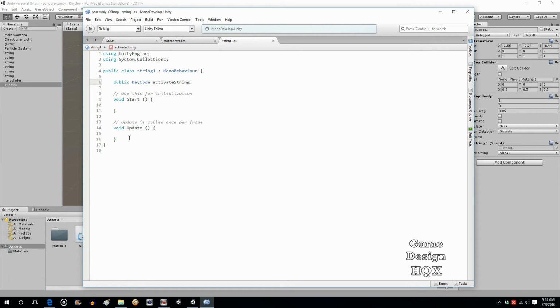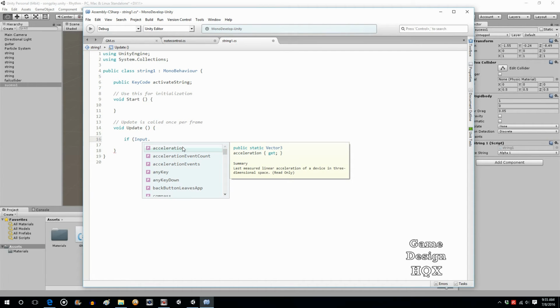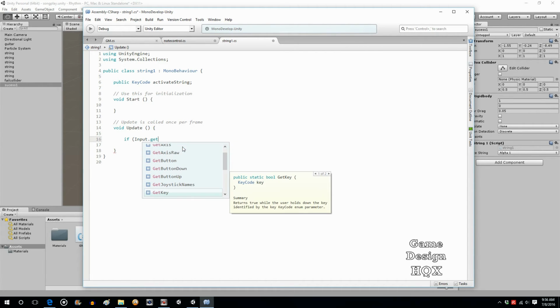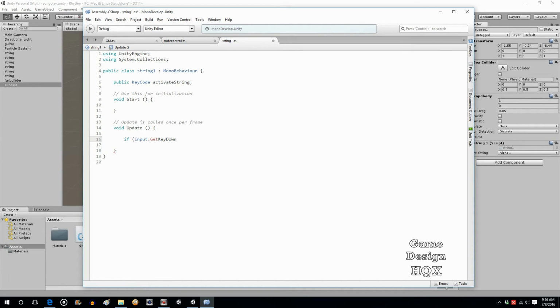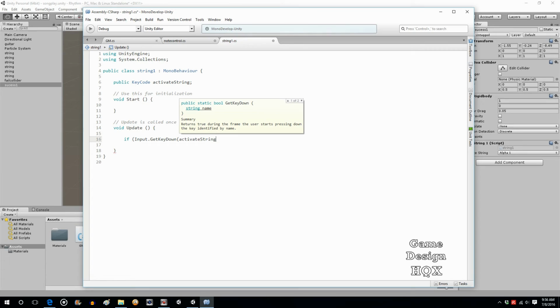So what happens is we want to check for this key being pressed. So if input, because it's looking for player input, get key down, because we don't want it to be rapid fire, you're going to hit the note, the collider comes out, and then retracts. And we're looking for activate string.